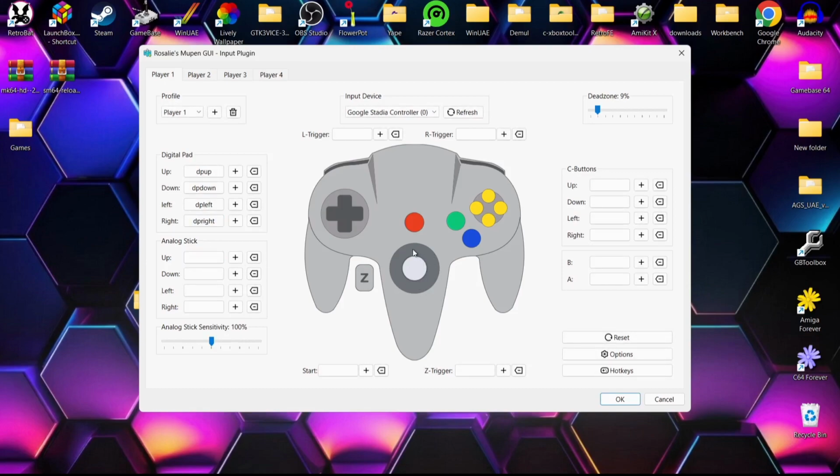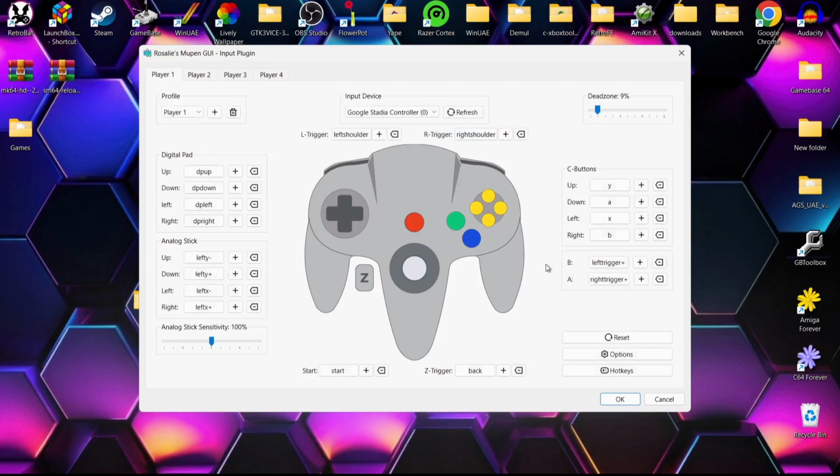Now your analog stick is of course the analog stick in the center just there, the official N64 controller. So I'm going to use my left analog stick for this one. And we've also got the start button. And of course your Z button is actually underneath the N64 controller, just beneath that analog stick just there. So whatever you feel, just map out the button to correspond to that one. And of course, C buttons on the N64 controller are those yellow buttons just there. So yeah, very bizarre layout Nintendo was doing at the time with this. And some people like this controller, some don't. I was a little bit mixed with what I felt at the time with the N64 controller. And we've also got the L and R triggers at the top to map out to.